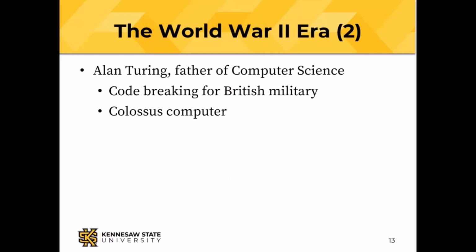Alan Turing was a Britisher and really the father of computer science. He was the person who sort of put together the whole idea of computer science. He was doing code breaking for the British military, and invented this electronic and programmable computer called Colossus, which probably preceded ENIAC, but we didn't know about it because of the British Official Secrets Act. Nobody knew about Colossus until 1970 or so.